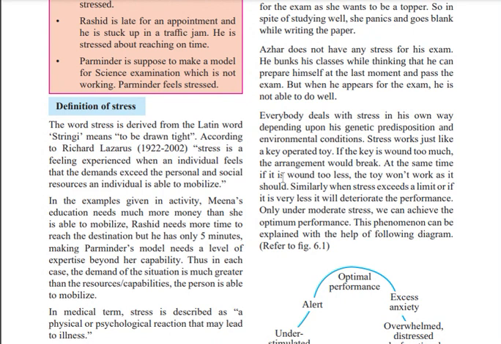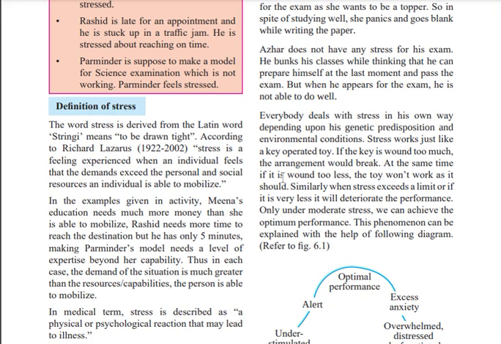There are three cases they have given us to understand stress. There is one semester exam. One person has a little moderate stress, so he prepares well and will do well in the exam. Another girl wants to be a topper, and because of so much stress, she goes blank in the exam. Another boy doesn't have any stress. He thinks he will do well at the time of exam, but at the time of exam he is not doing well.